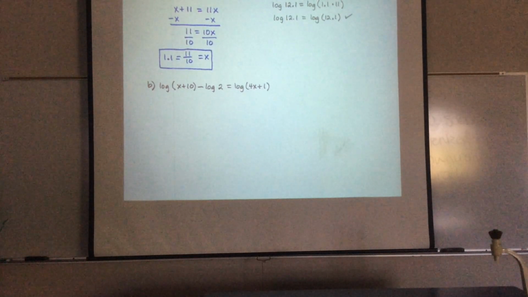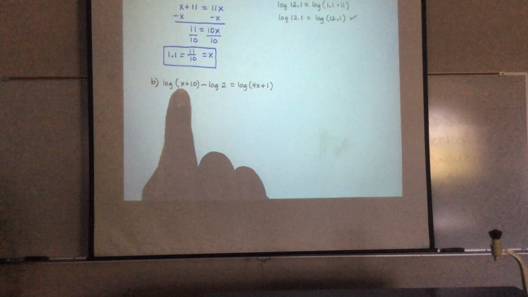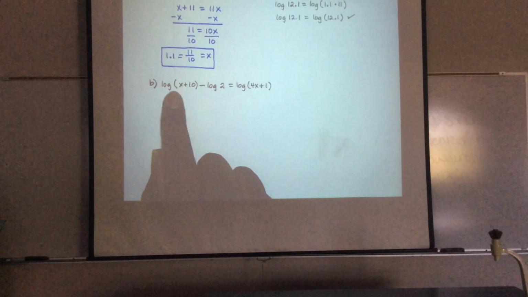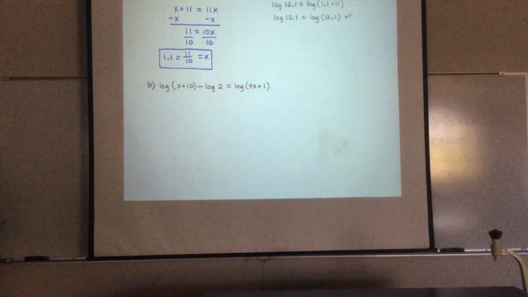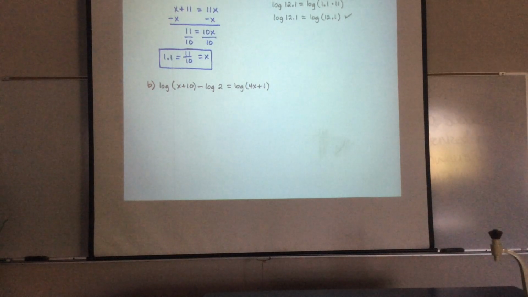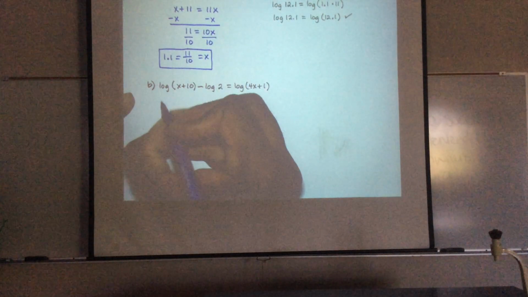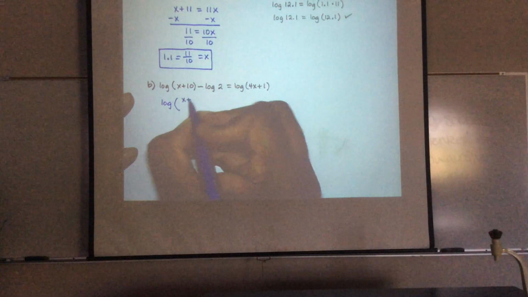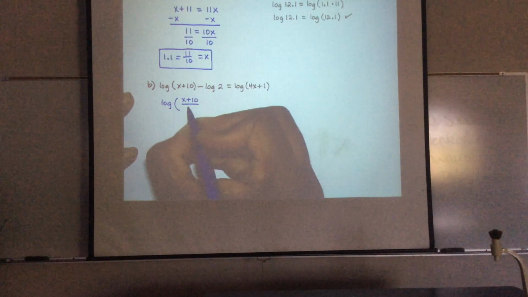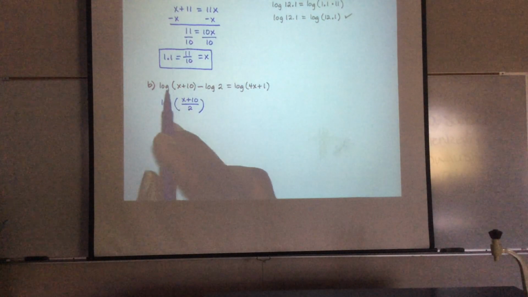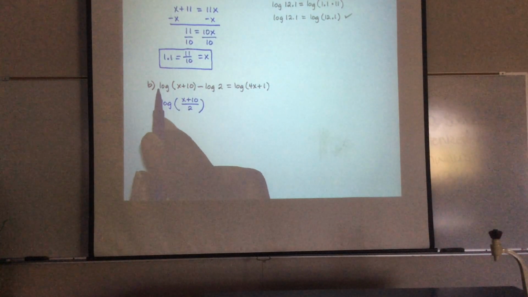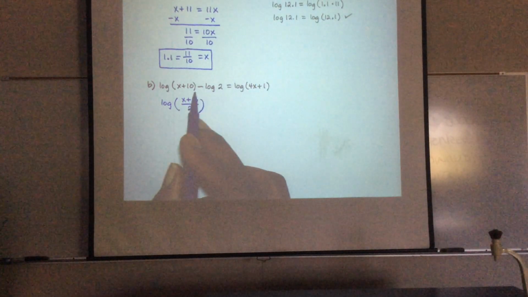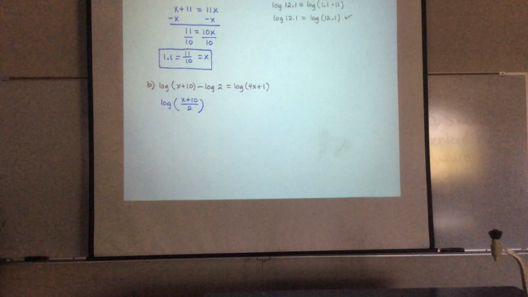Okay, now, on the left side, notice I got the difference of their logarithms. The difference of their logarithms, I need to condense that as the log of the quotient. That one I had to use the quotient rule here. So I need to write that as the log of, that x plus 10 will be in the numerator, and the 2 has to be in the denominator. If you recall, if you have a plus sign in front of the logarithm, when you're condensing it, it goes in the numerator, and the minus sign in front of the log means the number after that goes in the denominator.